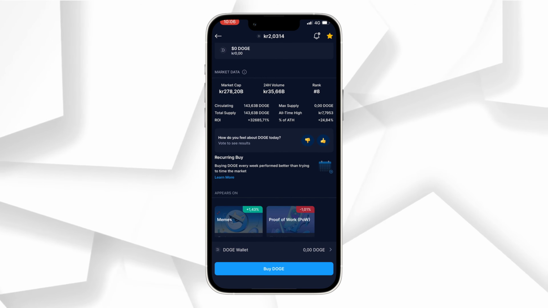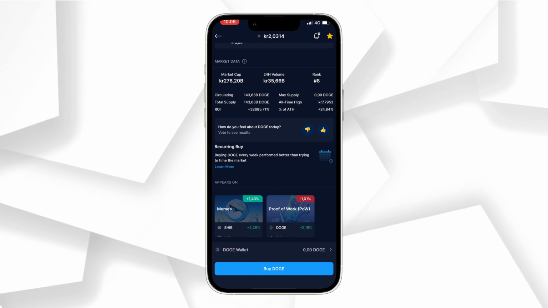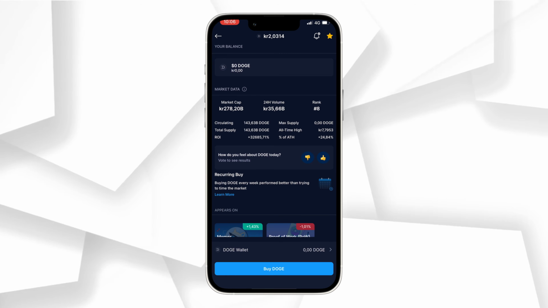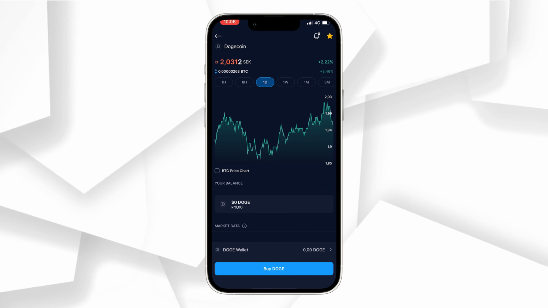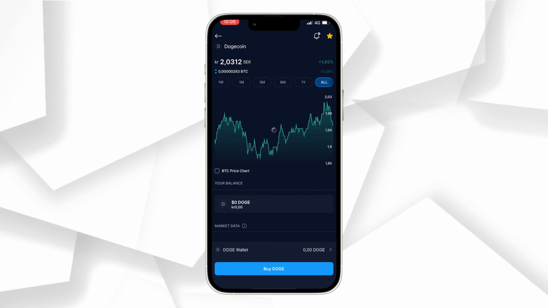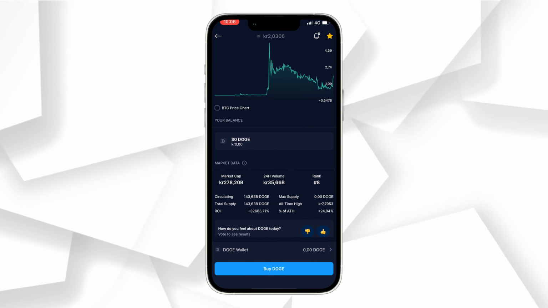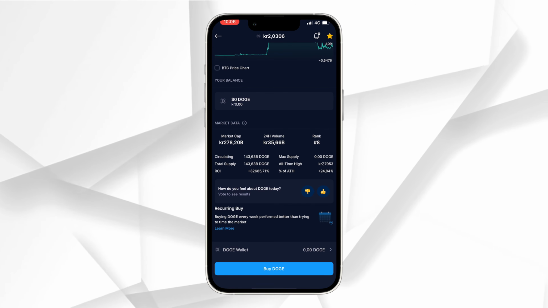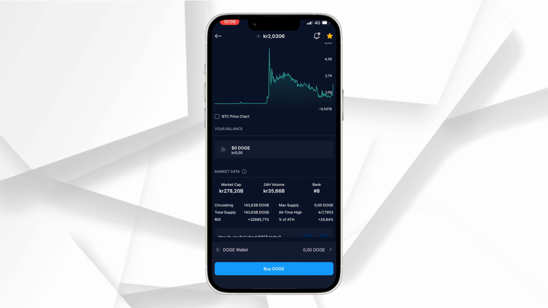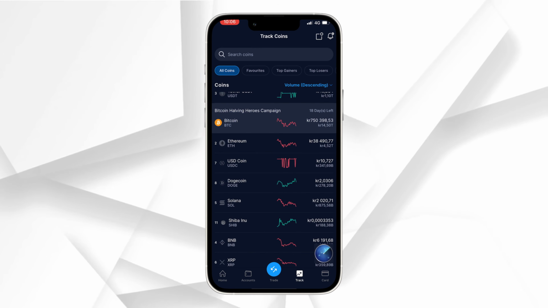Now going back again, you can also have an overview of the volume of each asset. You can also see the circulating supply, total supply, total ROI, which doesn't make sense because it just shows you the lifetime increase of the asset itself. Yeah, it's not really that super useful, but at least it will give you some idea what's going on with each individual currency here as well.